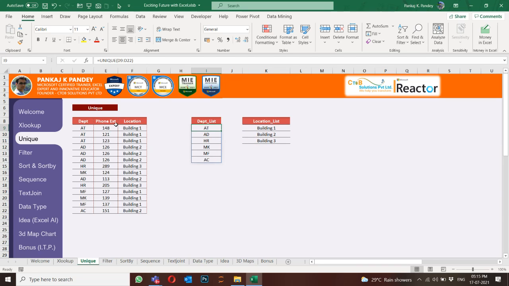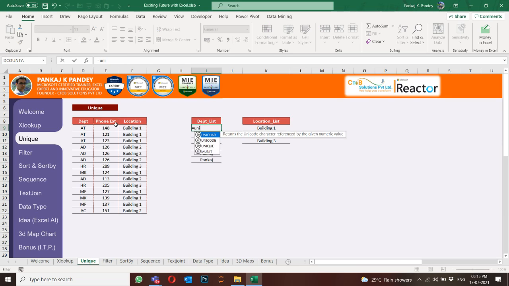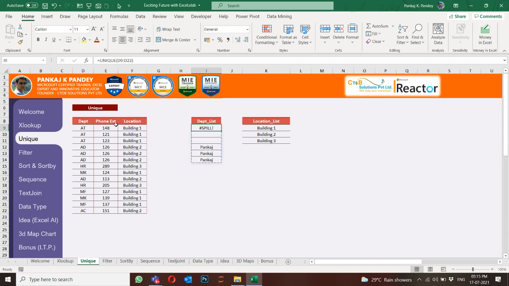While working with dynamic array functions, you have to remember one thing, that it needs to have proper space. For example, I just applied the UNIQUE formula here and I had 6 unique values, which means I need to have 6 empty cells here to fill those values. If let's say I have some cells like this where there's no space, and I apply my UNIQUE function in here, I will get an error.